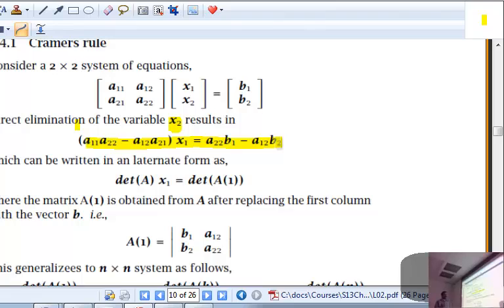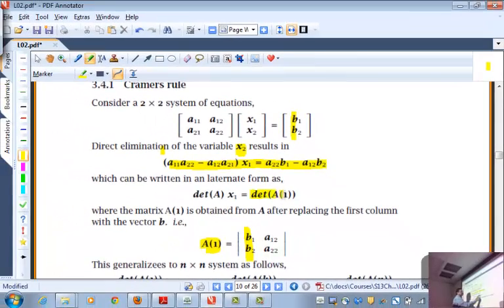But that is the same as the determinant of a new matrix that I construct from A, where I have replaced the first column by b1, b2. So I'm going to indicate that as A parenthesis 1. So this matrix A1 is the original matrix A with one change. And that change is in column 1, I have replaced it by the forcing vector. And then I calculate the determinant of that. Okay? And that is the determinant here, which is the same as the right hand side that you see here.